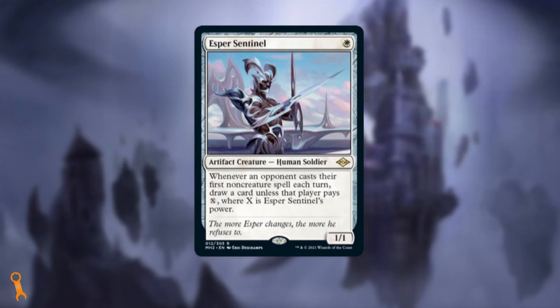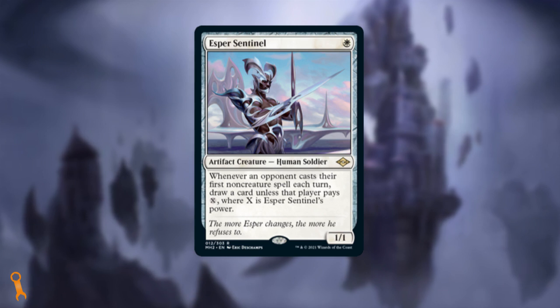And finally, at number 1 on our list is something that a lot of people have been asking for a while. It's a new staple of white in Esper Sentinel. That's correct, your eyes aren't deceiving you. It is white card draw. This little guy comes down early and immediately starts making an impact.